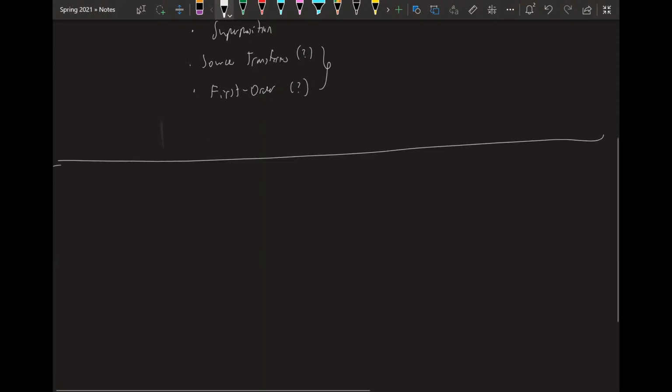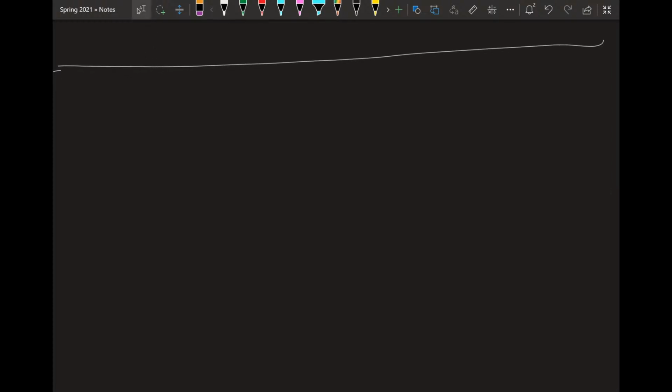Okay, let's talk about circuit elements just as a quick reminder. When we're solving circuits, what are we interested in? 3 things, right? We're interested in voltage. And what I want to note with voltage is that in the physical definition, mathematically, we don't really care about that for this class. What we do want to know is that voltage is relative, it's electric potential, right? So your voltage application is always in reference to 0 volts, which we call ground. So just remember that voltage is a relative quantity.